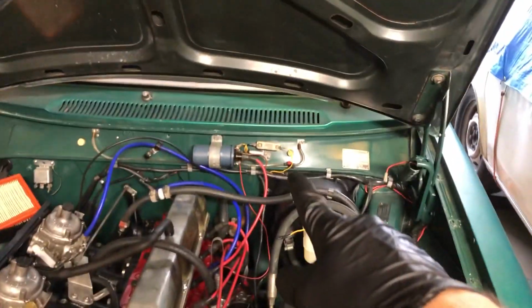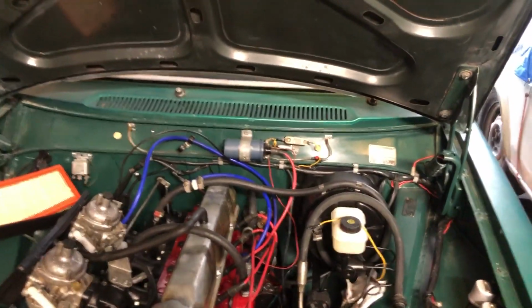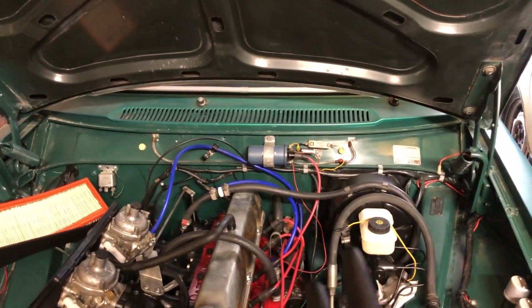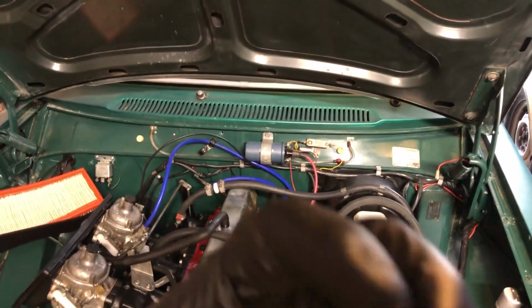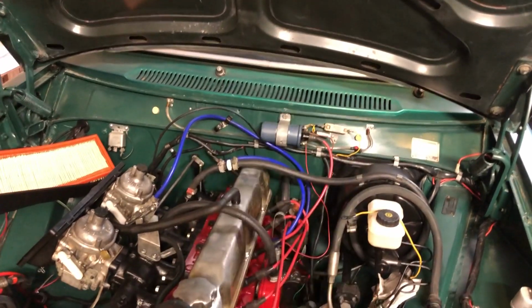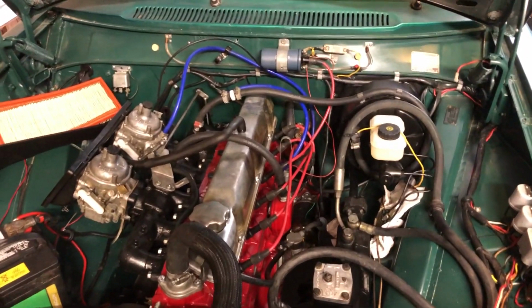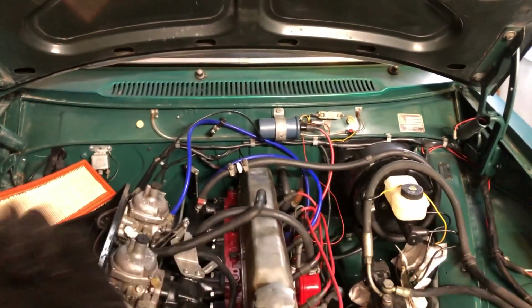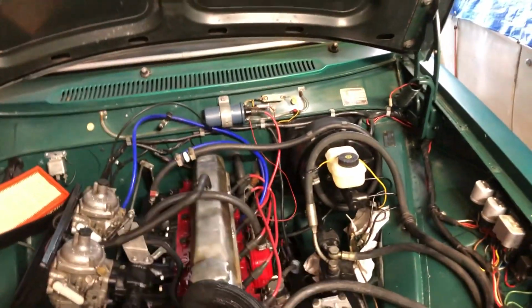I just want to cover one thing real quick. The resistor, the way that these work, it's supposed to be 0.9 ohms. That's the part number rating. So the cold start requires a hotter spark, so it's a low resistance. And then as the engine starts getting up to temperature, so does that resistor. As the resistor heats up, resistance increases, and then it cools down the spark. The less spark is needed at temperature, so you're not constantly shooting hot, and it helps the coil stay within its operable temperature range and all that stuff. This coil has a label on it that says requires resistor, so they know what they're doing.